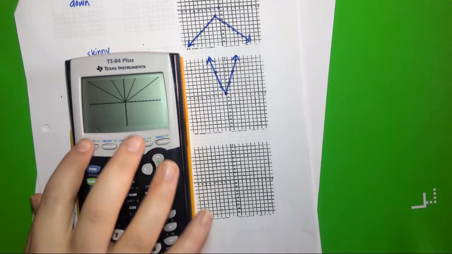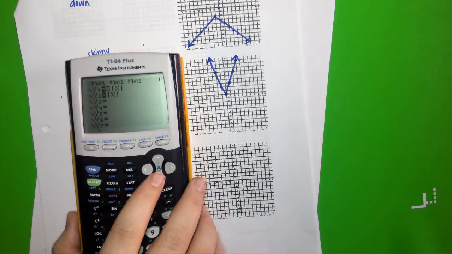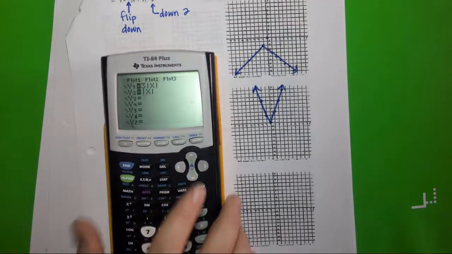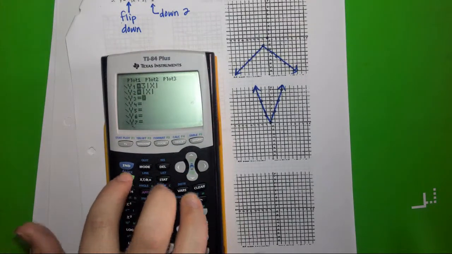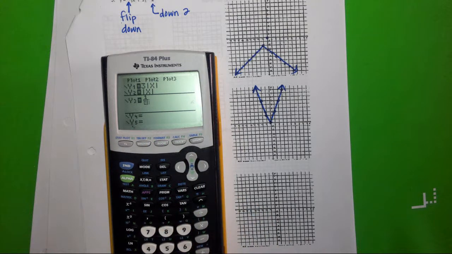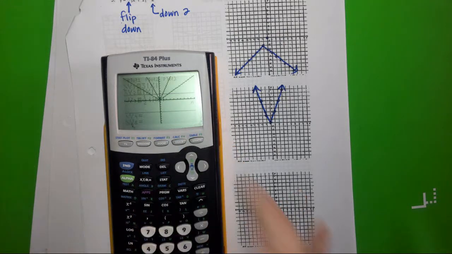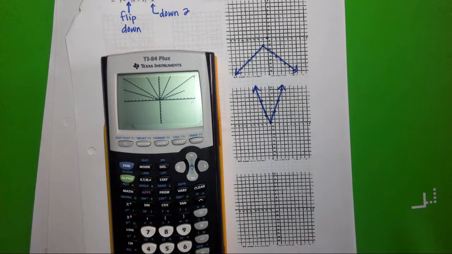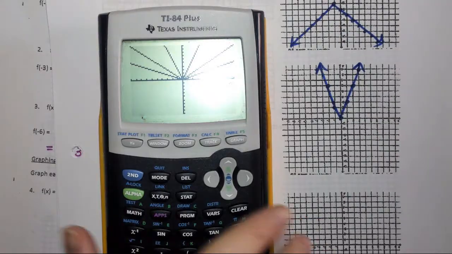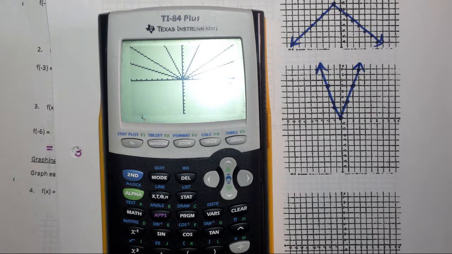Similarly with number 7, I'm even going to put him on the same thing. I'm so lazy, I'm not going to erase any of them. I'm going to leave them all there and still do the 1/2. So alpha y equals fraction, I want to do 1/2. Math, I want to do absolute value x. I press graph. Now if we had a fancy colorful calculator, they'd be in 3 different colors. We're not that cool. So we had the normal one, we had the super skinny one, and now we've got the super fat one. So we've got to get this super fat one on our paper somehow.